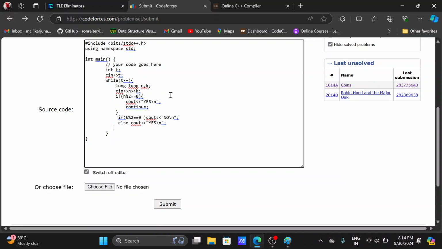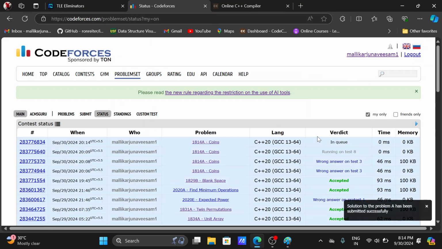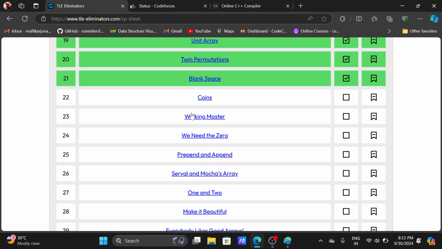Okay. So I think let's submit this. Oh my god, the previous code is actually not submitted. It's running on test case 9. It's taking too much time. Let's try to solve another one.